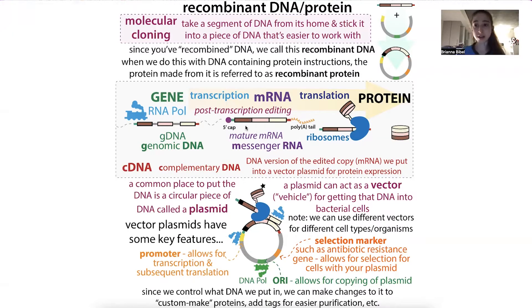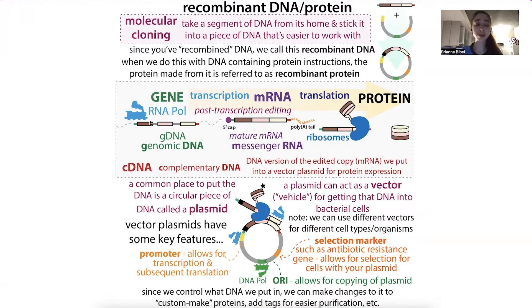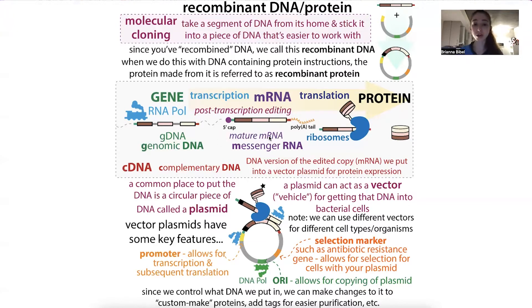This messenger RNA is a little bit of a complication when it comes to terminology, because this messenger RNA is actually an edited form of the gene. The gene has these regions called introns, which have regulatory information but don't have the instructions for making the protein. The instructions for making the protein are in the parts called exons. The introns get removed in a process called splicing, and this gives you the mature messenger RNA. You can also splice in different ways — alternative splicing — and get different messenger RNA products.